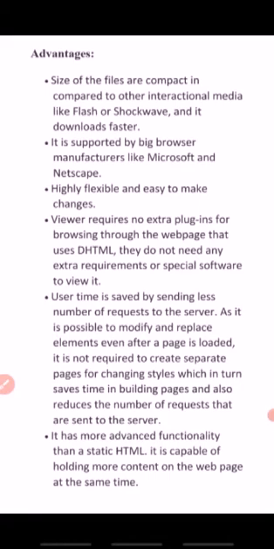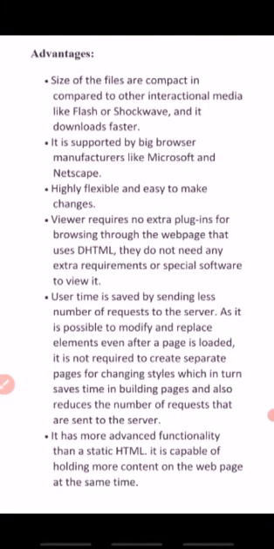Then the viewer requires no extra plugins or special software to view and browse through the web page. Then the other important advantage is user time is saved by sending fewer requests to the server because it is possible to modify and replace elements even after a page is loaded.